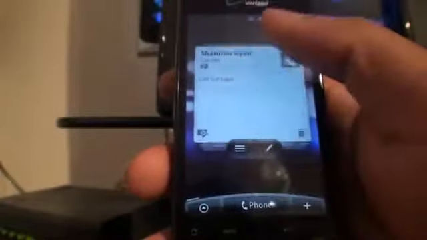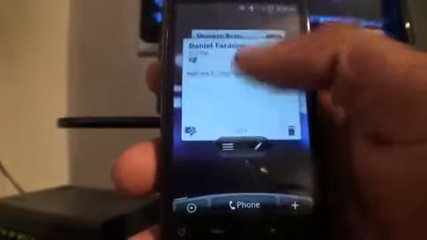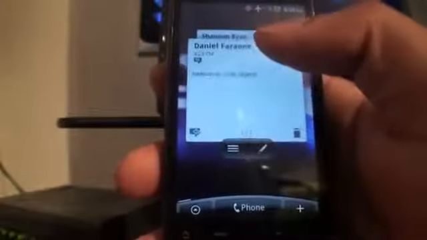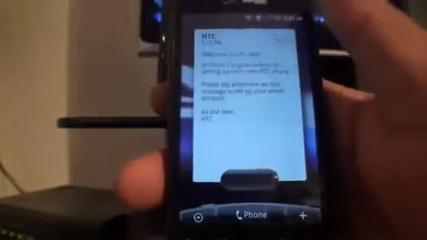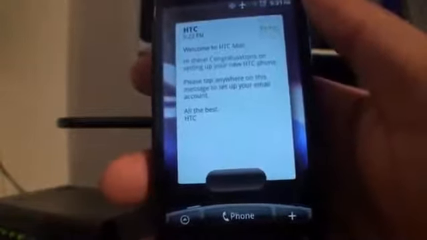Now, I will show you an example. If I go back and forth here, you see how it has a little effect, kind of like I'm flipping through a card thing, like a Rolodex kind of deal. That's the same kind of deal with the HTC Mail widget here. It does the same thing. I just don't have an HTC Mail account set up because I just use the standard Gmail app, which is also great, by the way.